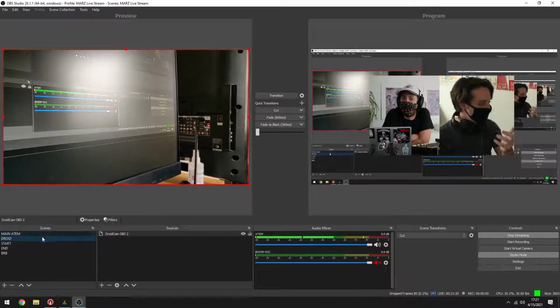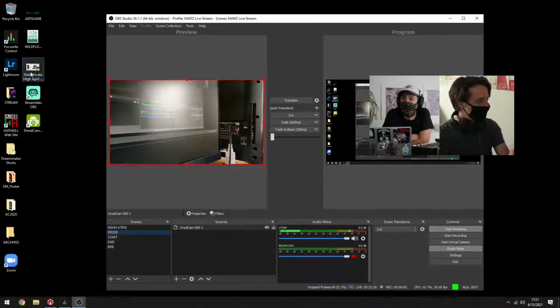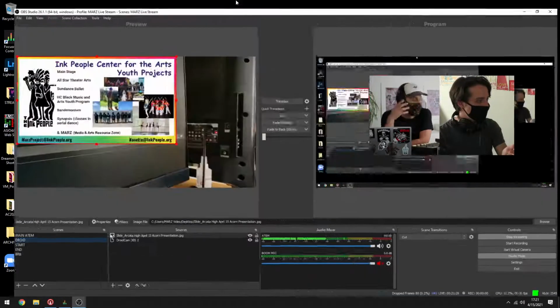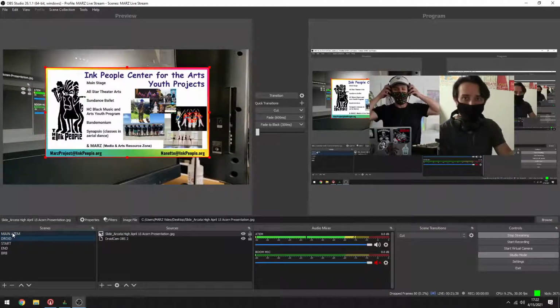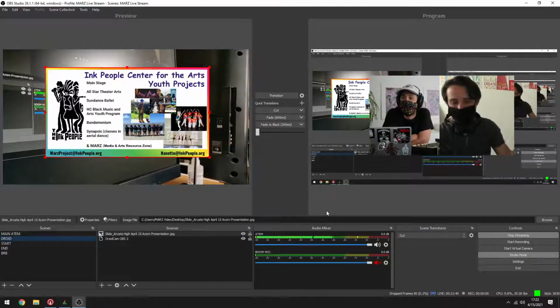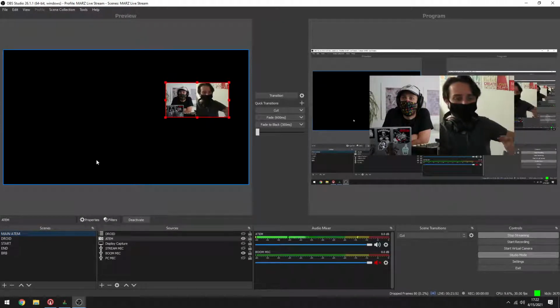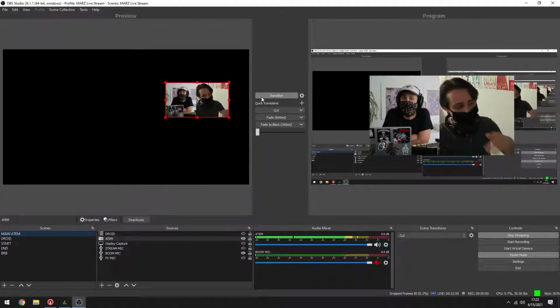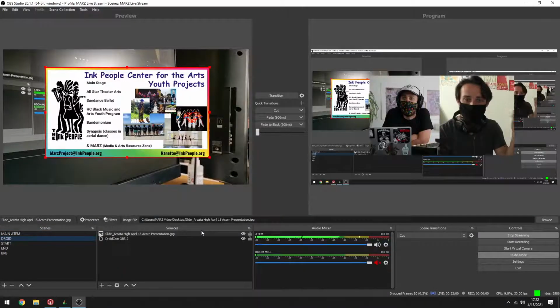I could change this one so this scene has, maybe, that photo again, and I want to put that photo in here over the top of this, and then it's just there. But you can see when I change back, it's keeping those old settings. So you can, on the fly, switch your scenes. That's how you would do it if you were using studio mode. Instead of editing it every time, you could go into this main ATEM one and add in the DroidCam and add in the graphic, and then just transition. But then you have to do that every single time. So with the scenes, you can set them up beforehand and they're ready to go for you.